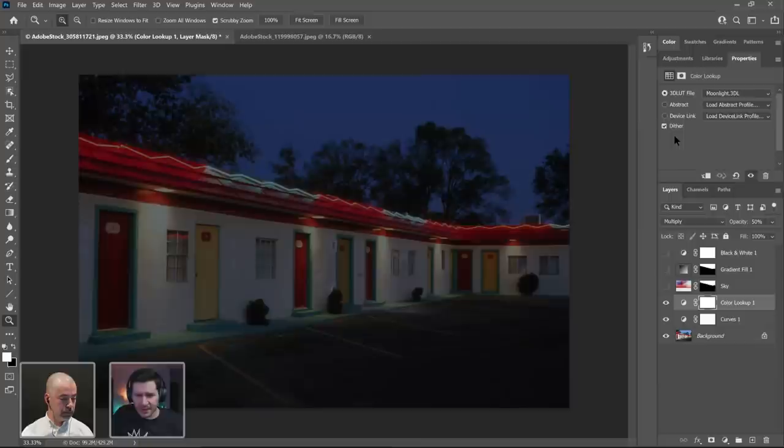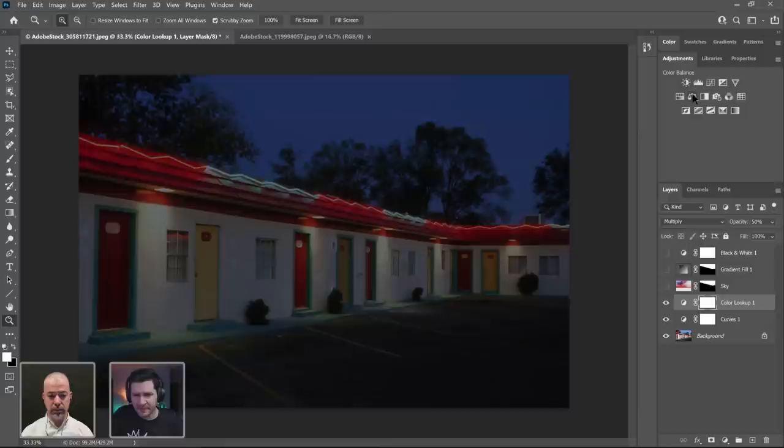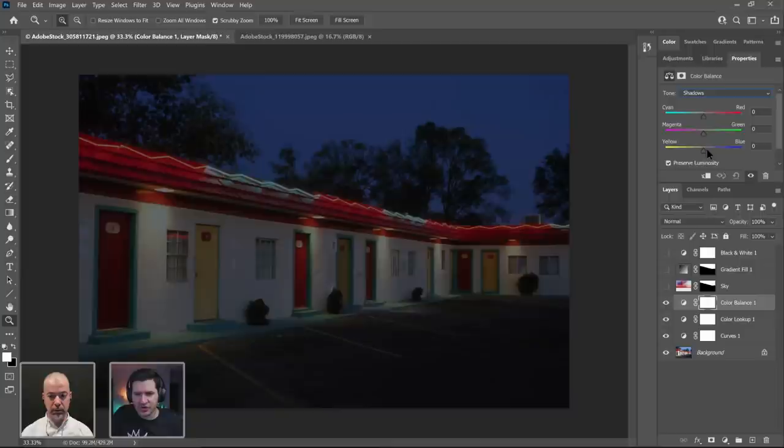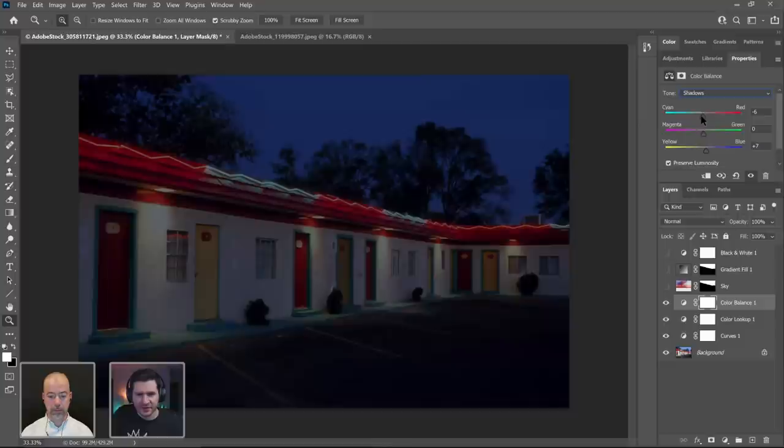All right, so next up, we'll probably try doing some color balance stuff. Again, you don't want to spend too much time fiddling with the colors, but we're going to go to shadows. We're going to make these a little bit bluer, just a couple ticks, and maybe a little bit of cyan as well. By the way, you could do this in the curves adjustment layer, by playing with those color channels, but we might touch on that later. I probably will, in fact. So there we go. We just adjust the color a little bit. You can see it takes away some of that dusty feeling and gives it more of a sharp nighttime look.